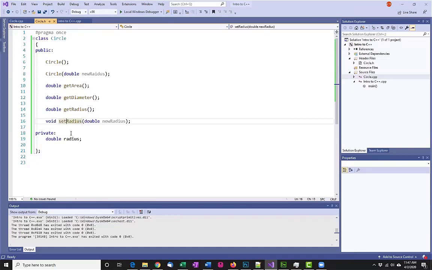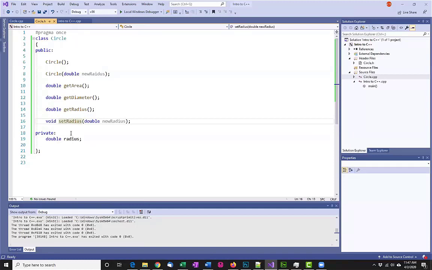Those would all be class level variables, and they are accessible within your class. That's their scope, the whole class. So it doesn't matter what method I'm in, I can go in and access that variable directly. I don't have to call set radius or get radius. I can just directly access it because I'm inside the class. We're all sharing this information as part of that knowledge of our class definition, even though it's, in this case, private.